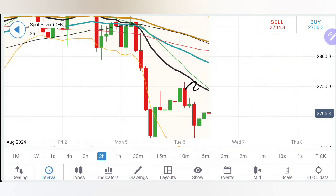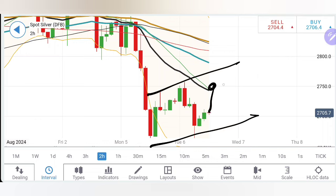Likewise on the 2 hour chart, see the bearish candles are bigger in shape and size, and the retracement candles are smaller here. It has to give a stronger breakout here in order to keep moving towards 2740-60 zone. Thus, if you see it staying above 2720, when you see the lower price above 2720, we can expect that silver will keep moving towards 2740-60 zone.